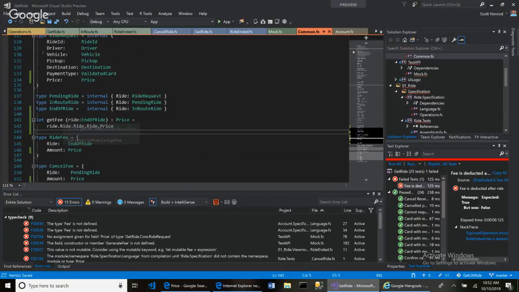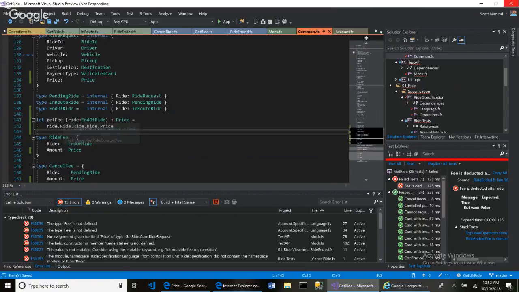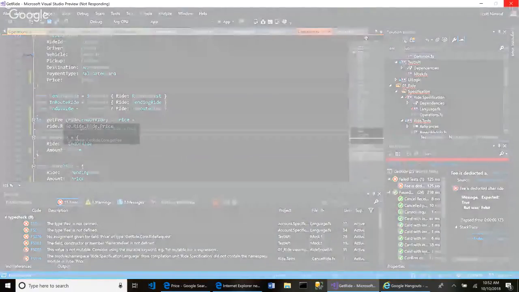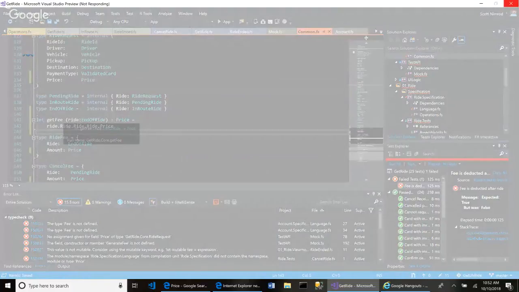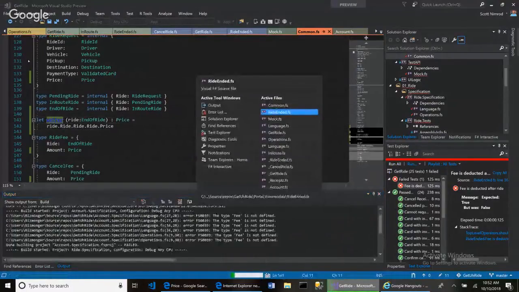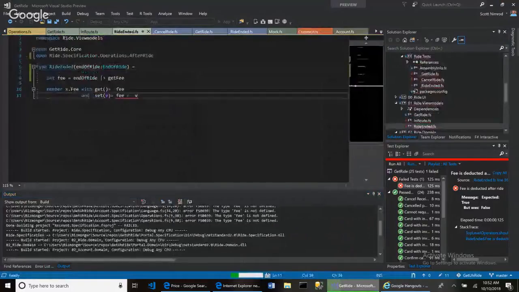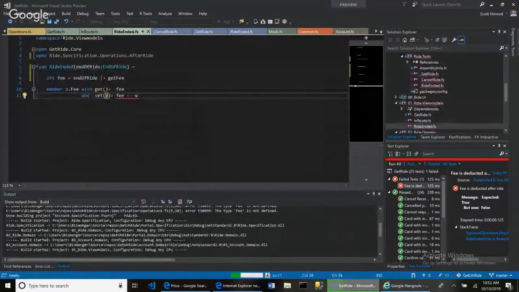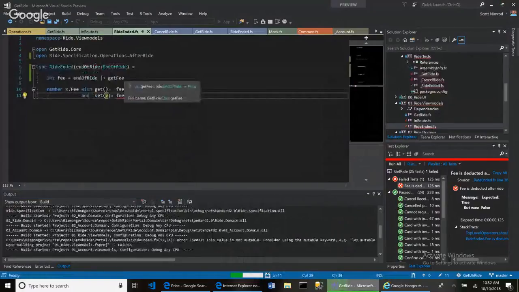Control Shift B is to build. And Visual Studio freezes. And then my ride ended. That get fee right there is okay.